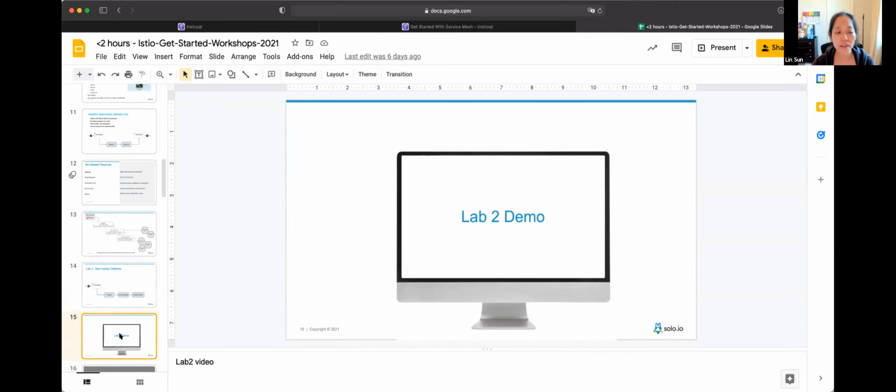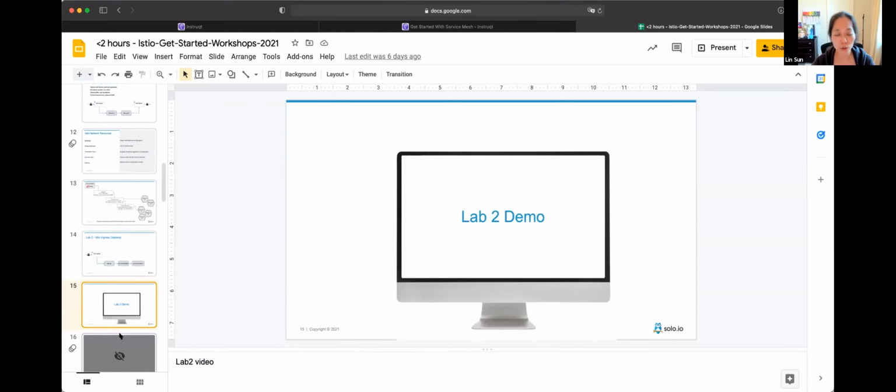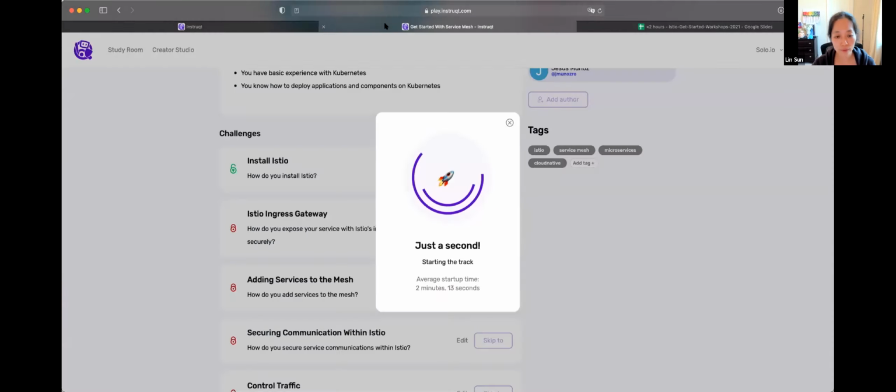So with that, I'm going to wait 2 minutes for you to get your environments ready, and then I'm going to demo this lab in front of you, and you can do it along with me also. As you can see, my environment is still spinning. Please let me know if you have any questions in the chat. I'll be monitoring the chat and help you out.